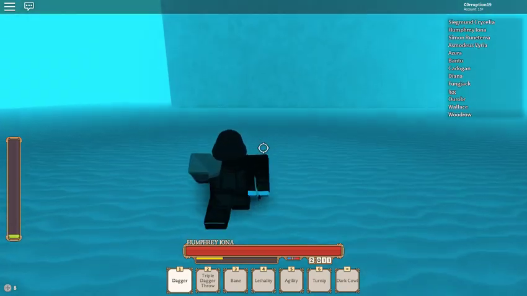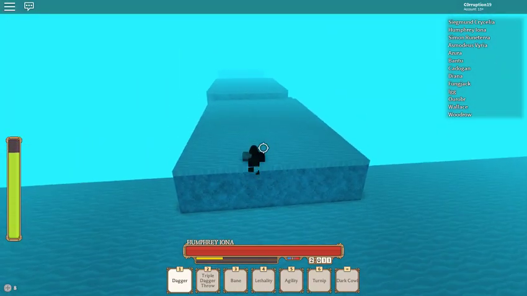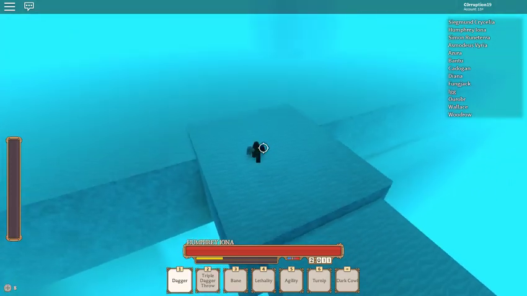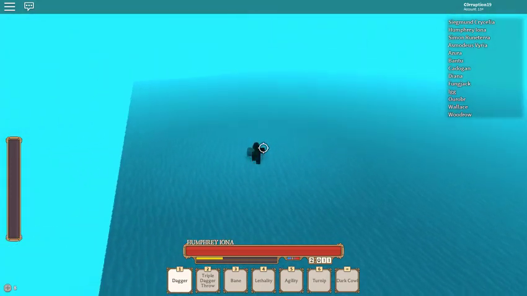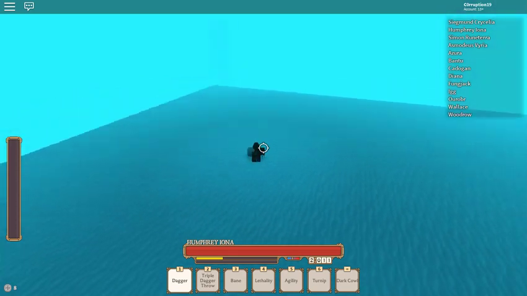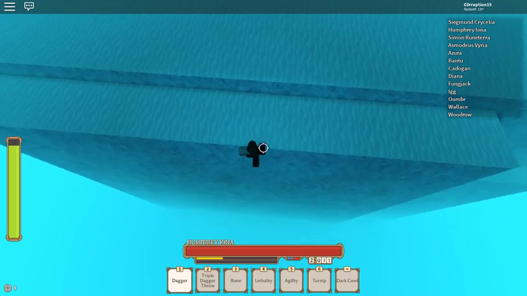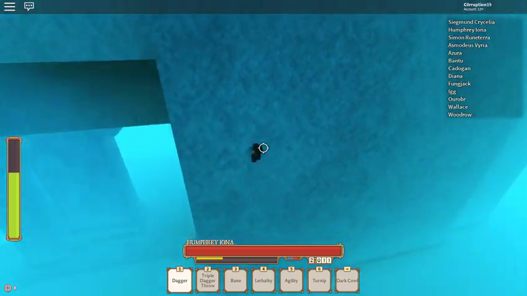Here, I'm not quite sure what's over here. I don't recommend you come this way, just for the fact that, I don't know, I think that's another entrance to Castle Sank, I believe, somewhere around there. But yeah, from here you can climb back down, you can go back in and get your warmth.